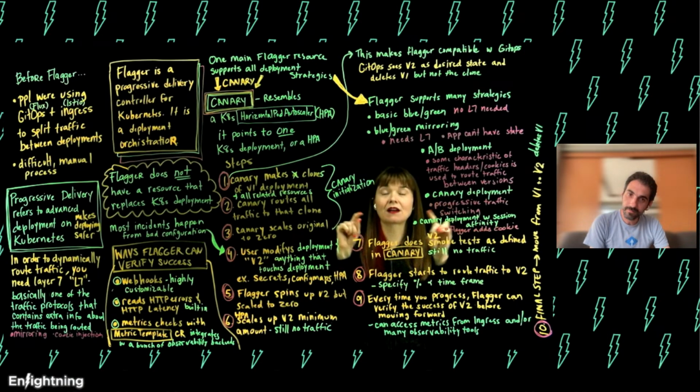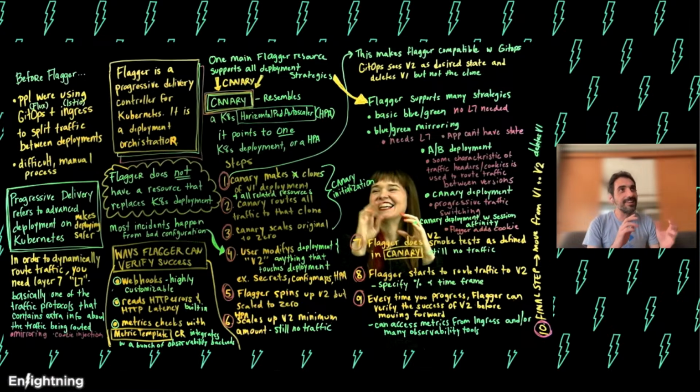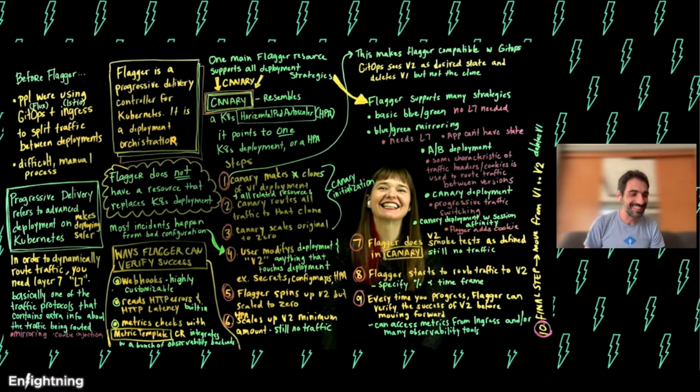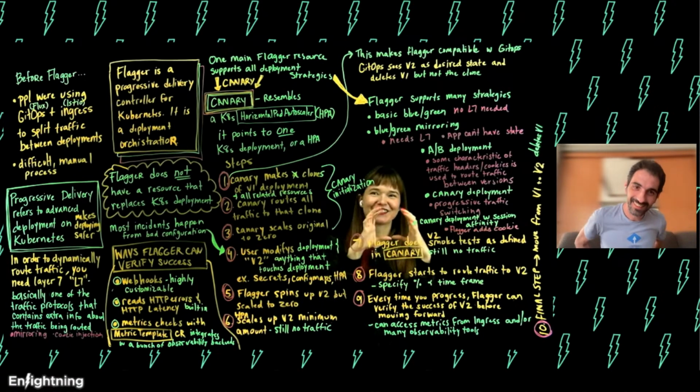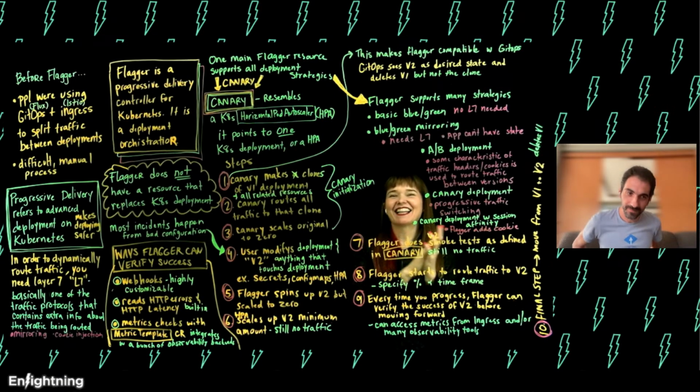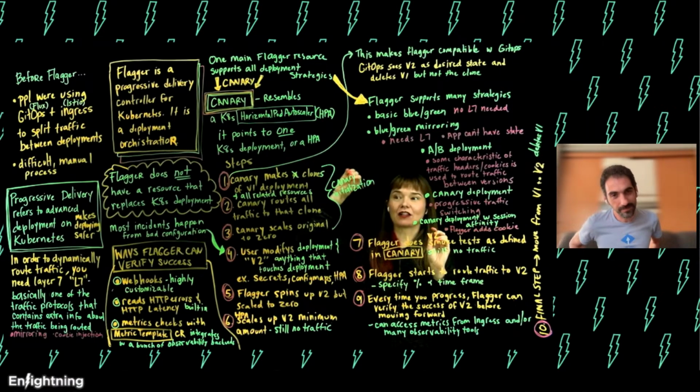So any horizontal pod autoscalers, config map secrets, any other tangential resources. And it does that because of GitOps. Because if you modify V1 inside, GitOps actually has V2 defined. So GitOps wants to delete V1, and so you make a clone. So when GitOps replaces V1 with V2, you still have a V1. Got it. I like that. And so that's why a clone is made.